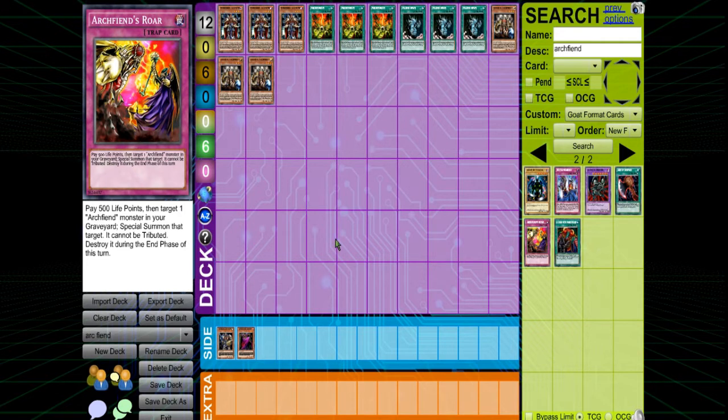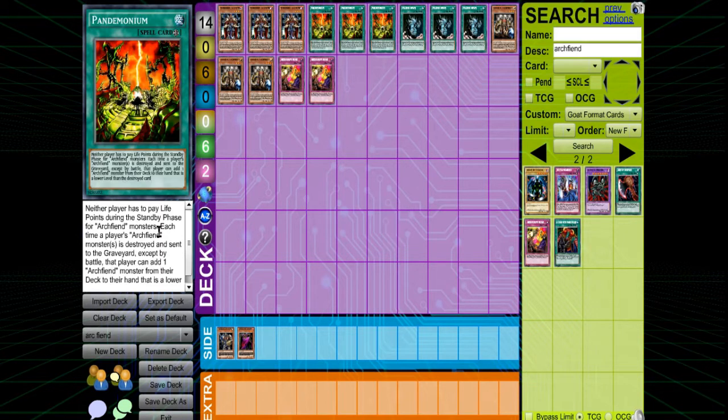Okay, Archfiend's Roar. This is the revival with three of these. Yeah, this one's great. Why does it have this though? Who wants to play Archfiends to tribute them? Oh, I just realized it destroys it during the end phase. But then you get to search. Yeah, okay, so this kind of works. Yeah, you can kill your own stuff.